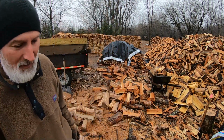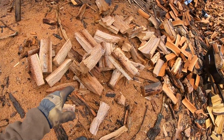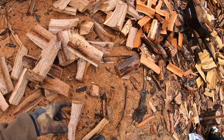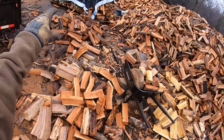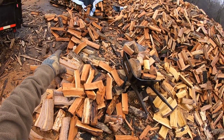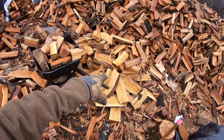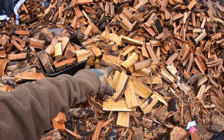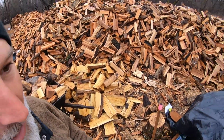So here is the pile of wood. This is junk stuff, all punky stuff I've got to get rid of. This is cherry that needs to go back with the cherry. That is oak that needs to go underneath the tarp over there with the wood that's dry, because that stuff was dry when I split it. It got rained on last night, but I still got to get it put away. This green stuff right here is locust. That needs to go on the other side of this pile where I've got all my locust stacked.